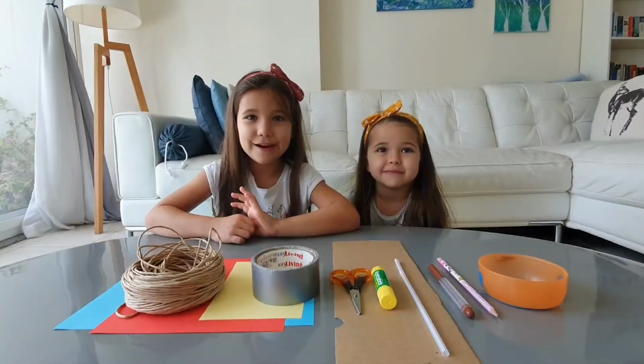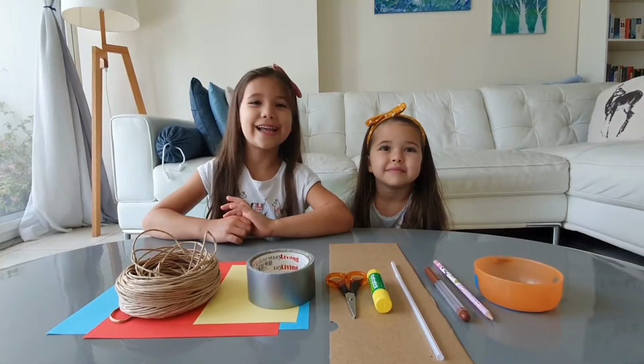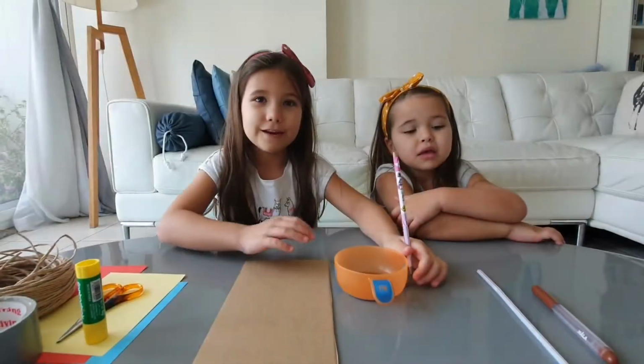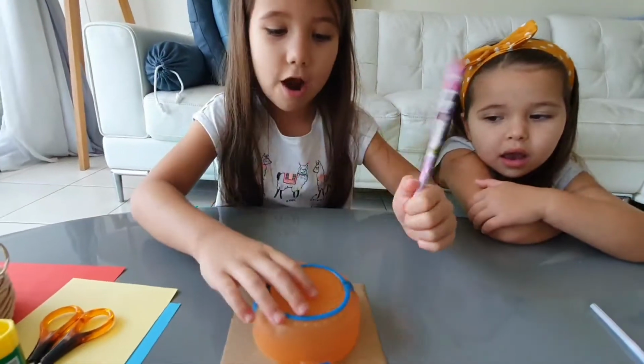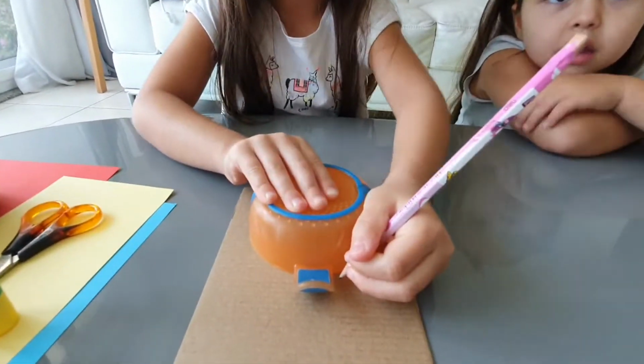From Dubai. Today we are making racing turtles. First we're gonna draw a turtle. We're gonna put the plate in the cardboard and start to trace it.